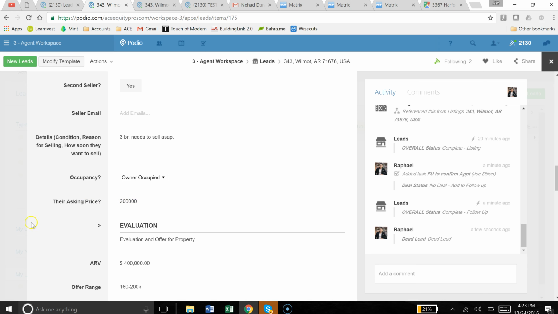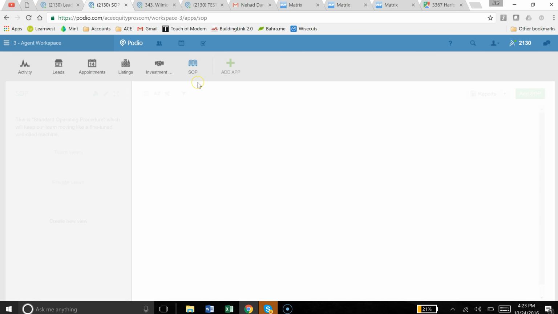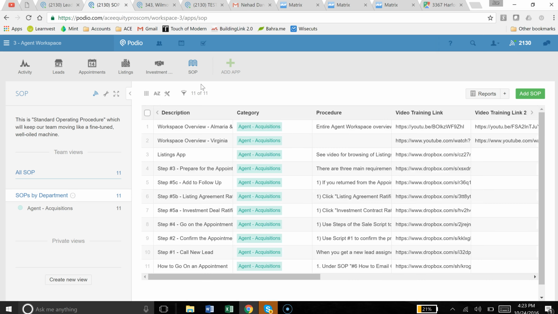Let's see. Anything else? It's gonna be an experiential type thing, and then obviously provide feedback. I'm a learn by doing type of person. That's the best way. It's very similar to Boomtown. Have you ever used Boomtown? Yeah, I have used it too. My whole team had it. But I also use Airtable, and this is kind of like the way that the views and everything are set up. Okay, good.